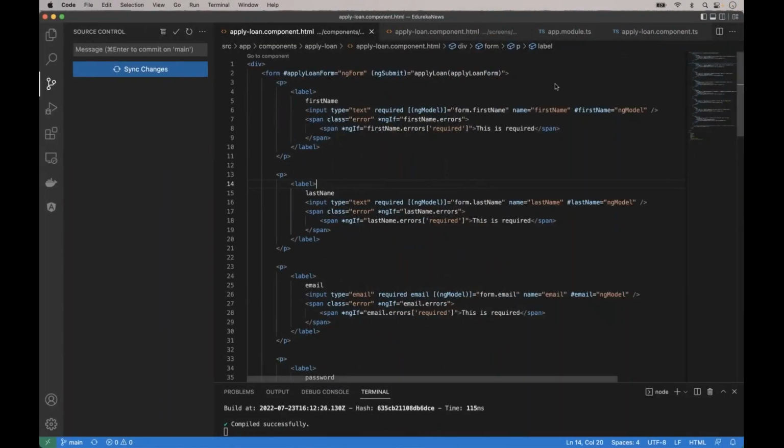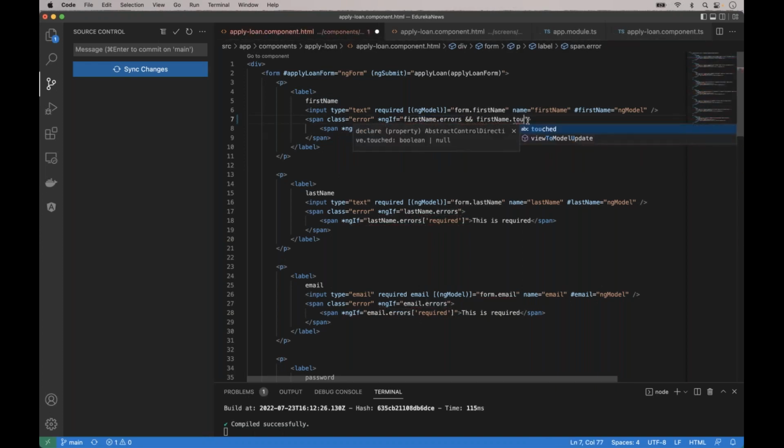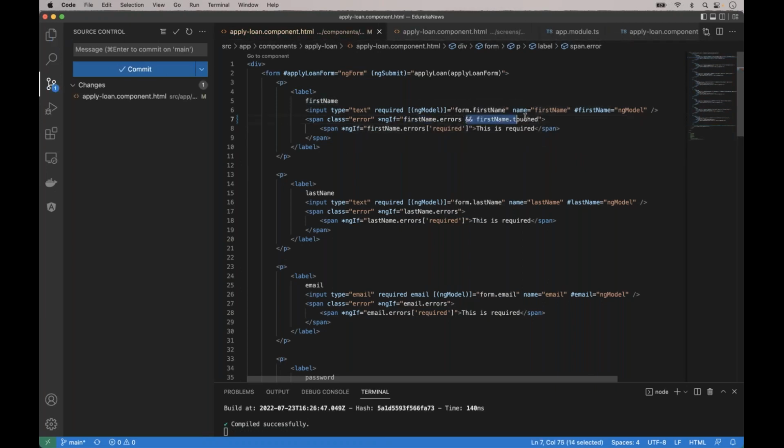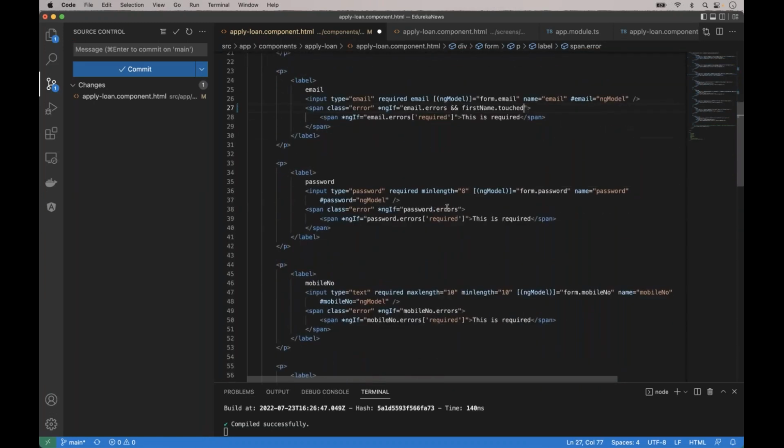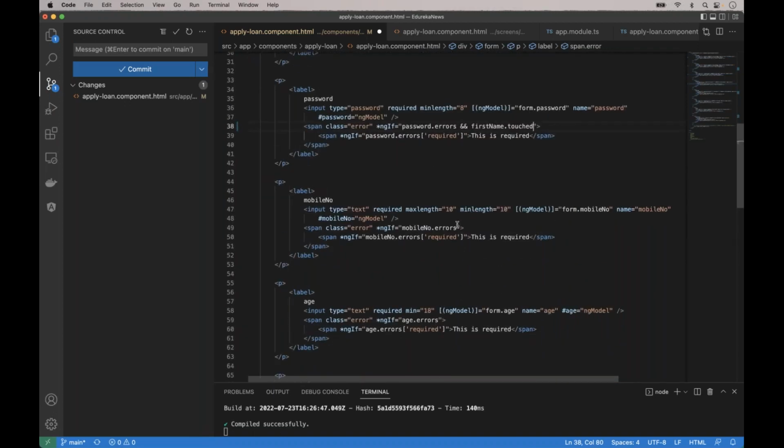So what we should do is, in this code over here, when I have errors, I should also write a condition that it should also check if the touched value is true or not. If there is an error and the touched value is true, then only show the error message.